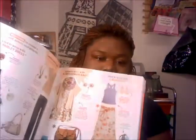Then they had the 17 Ultimate Style Guide, and I was really surprised to get some of these books because it was already a used consignment bookstore, and this was books that no one really wanted to buy that they were selling as a sale. So I was really surprised to get these books. And I'm all about fashion, and this has all types of different fashions and things that would look good for you and for personality.